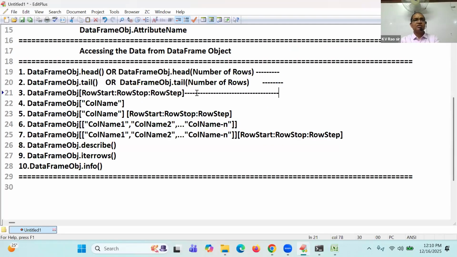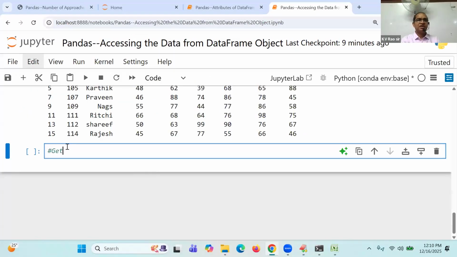Now I want to get the 13th record. Directly I want to bring one record from the data frame.